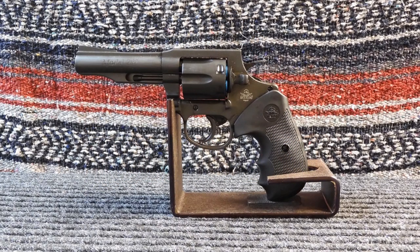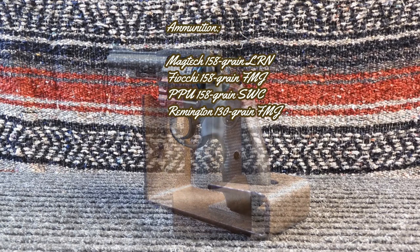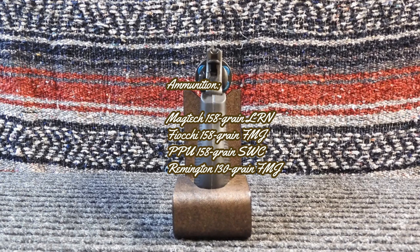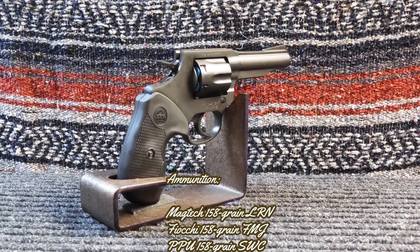.38 Special ammunition is nice to have for a revolver chambered for it. Actually, I had very little .38 Special ammunition. I did have .38 Special +P ammunition that I keep reserved for my .357 Magnum revolvers, and which would stay reserved for them. So, some standard .38 Special ammunition was purchased for this trial of the M200. I had Magtech 158 grain LRN, Fiocchi 158 grain FMJ, a handful of older PPU 158 grain SWC, and I was trying Remington 130 grain FMJ for the first time in any revolver.